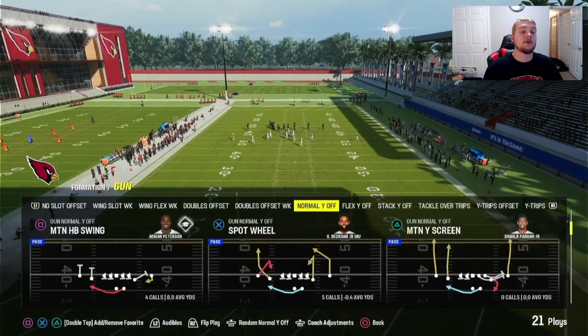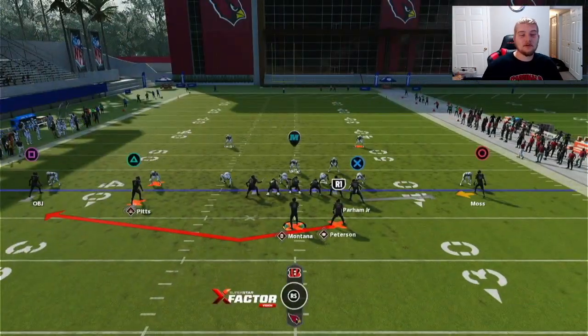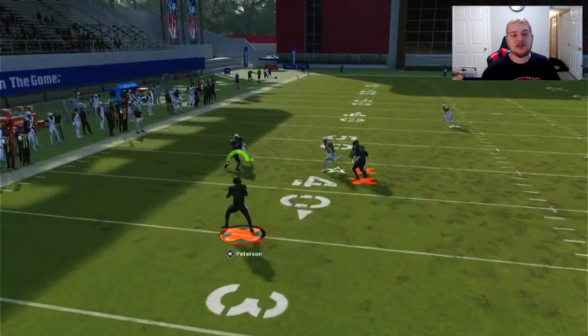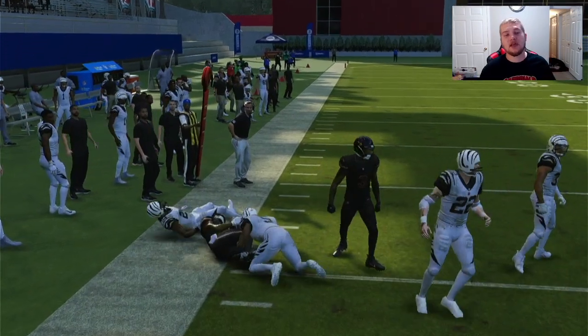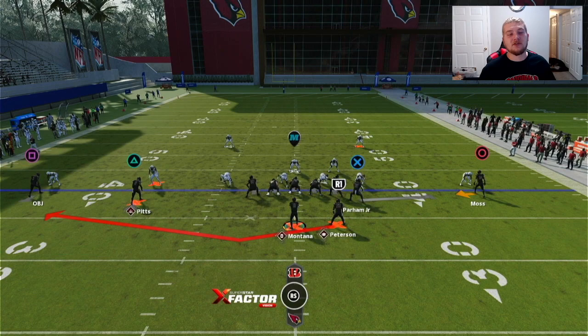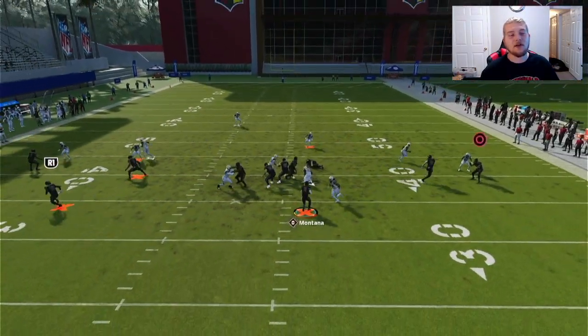And unlike some of the jet touch or some of the motion swing passes that we have in this game, especially in this spread playbook, against man coverage, the middle linebacker will run with the running back, but not all the way. As you guys see right there, he starts to leak over to that side, and a lot of the time he'll get caught up right there, but we're still able to pick up an easy 5 yards. So this is a really, really nice play. It's a good go-to, and we always do have the option to keep it with our quarterback right here.